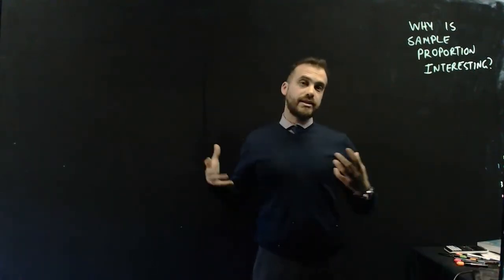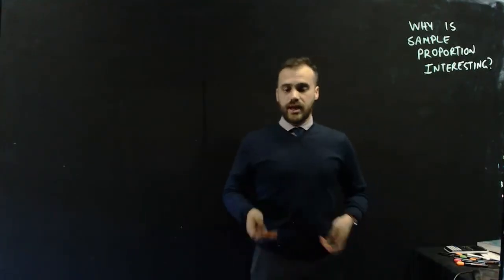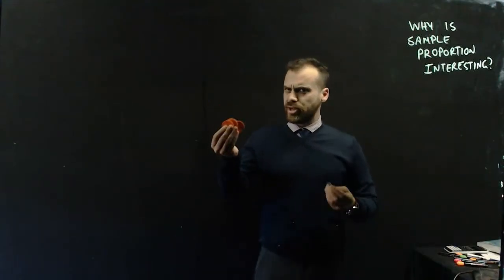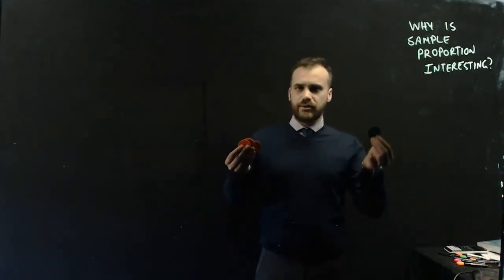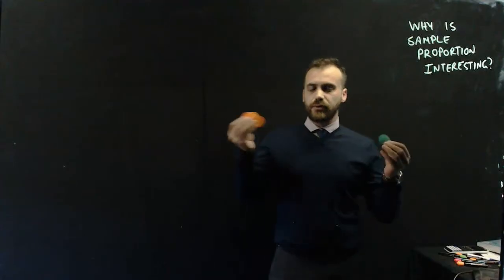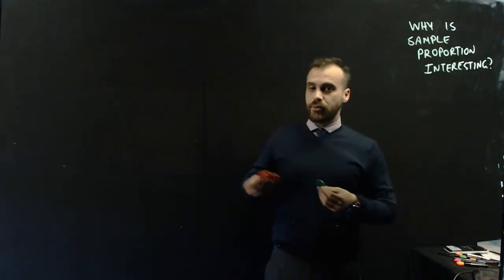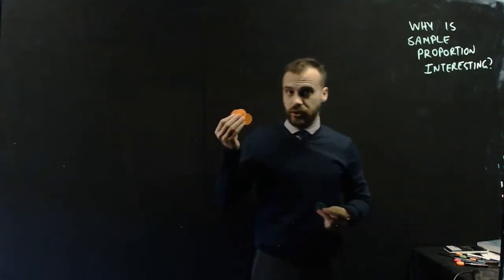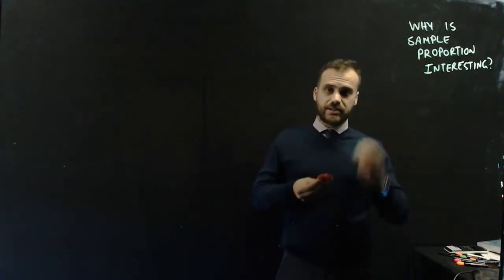Now, I'm going to pull out a small sample, and it turns out that we have three orange ones who like pizza and one green one who likes pasta. Now, from that sample, I can see that we need a lot more pizza in Australia than pasta, because we have a lot of pizza lovers and not a lot of pasta lovers.